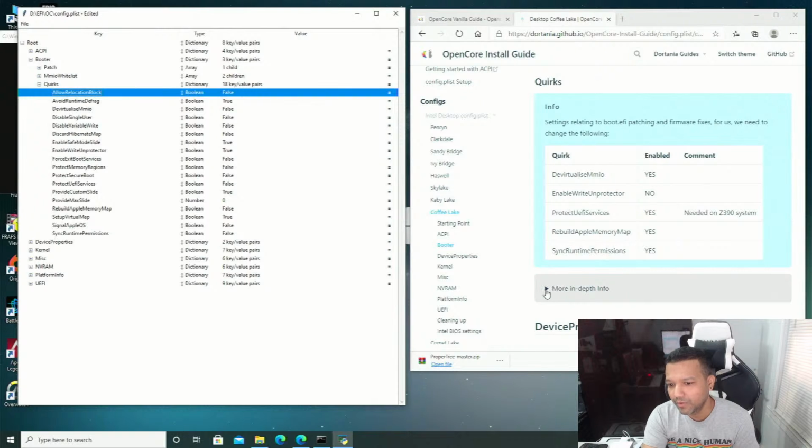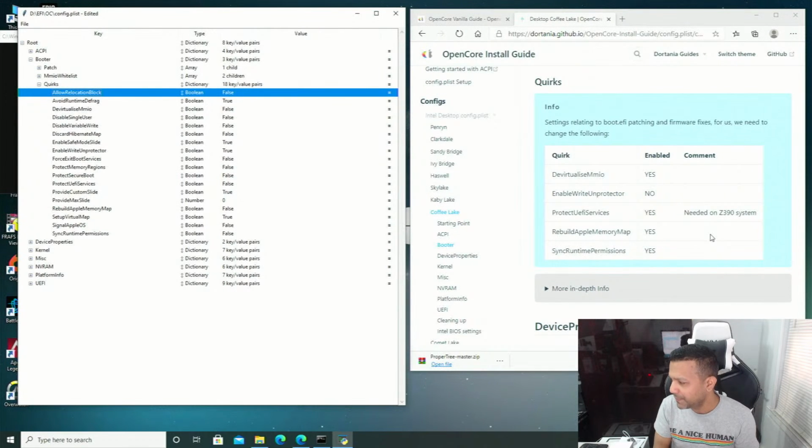Click here for more in-depth information, because there is some stuff you need to do differently if you have a Z390 motherboard. Now I currently have an H310 motherboard, so if you have a Z390 you may need to do something different. That's why I don't like sharing my EFI folder, because you can't really use my EFI folder, because your hardware is different from mine.